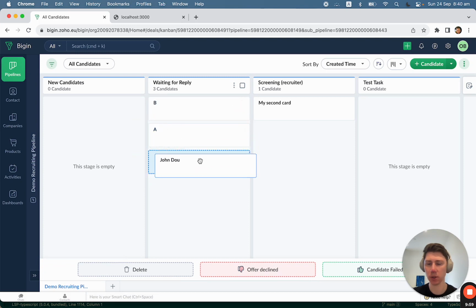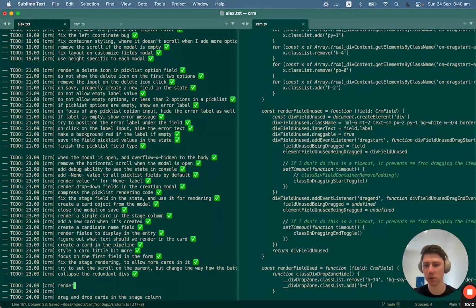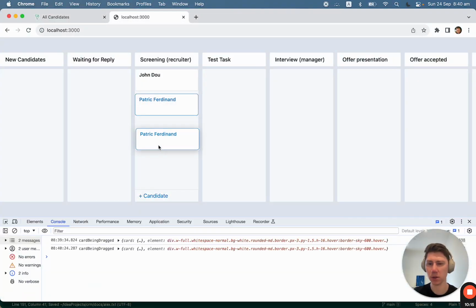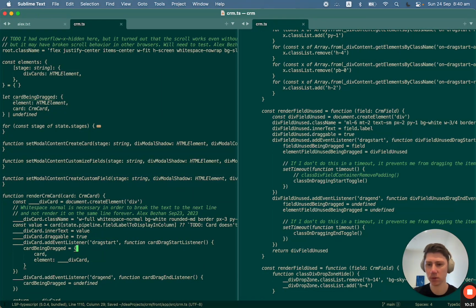Okay, and then we wanna render a place where this card is, first of all. So render the current card place as a blue rectangle, right? So on drag start, we wanna actually render on top of this element.